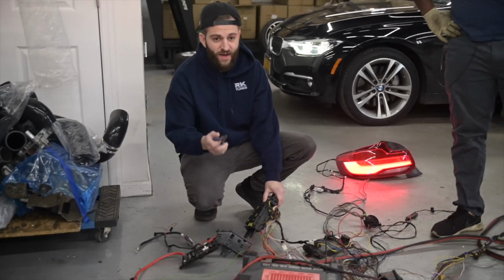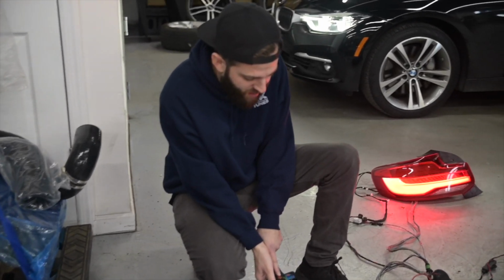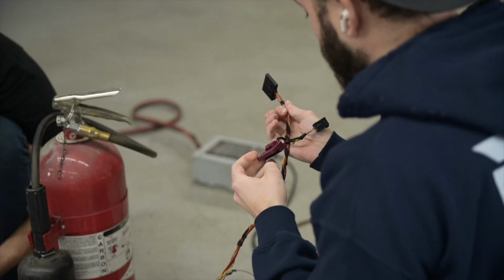So we got headlights now because it was missing a fuse. I saw this fuse missing yesterday compared to the wires. But no, I'm super confused as to why there's so little amount of wires going to the fuse box, but there's so many fuses.